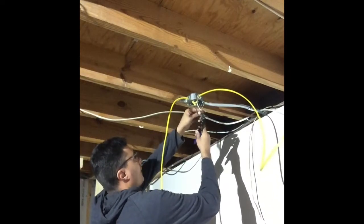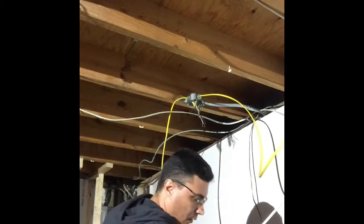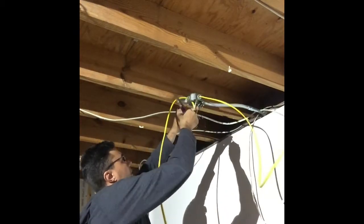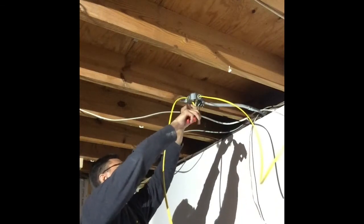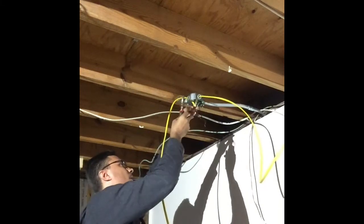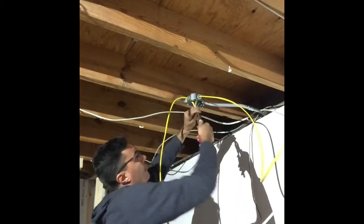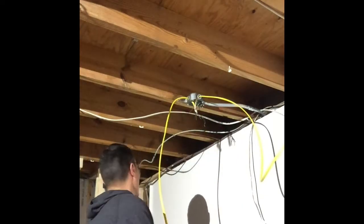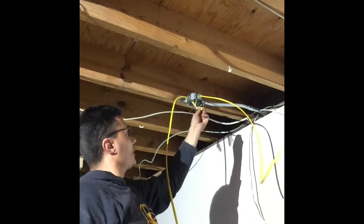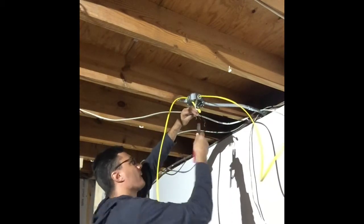Now we go to the other box in the ceiling. We re-ran all the yellow wire so it's no longer laying across the joists — you can actually see the clips in the joists above. We redo the connections inside this box: all the white wires go together, all the black wires go together. Make sure you get your grounds wrapped up nice and tight — the ground in Romex is a solid copper wire with no insulation. We also connect the ground to these boxes; you always want to ground all your boxes. This box is also connected to conduit that grounds the outlet at the base of the wall. Get the wire nuts on, tape everything up, and seal this box off.